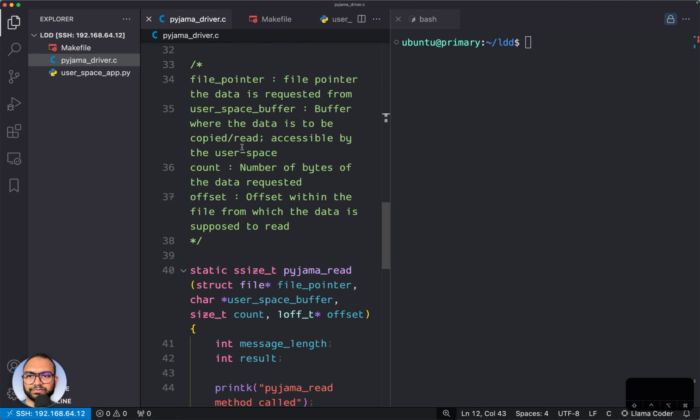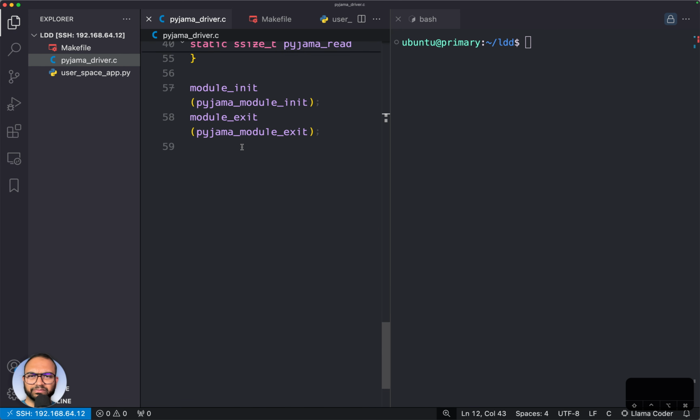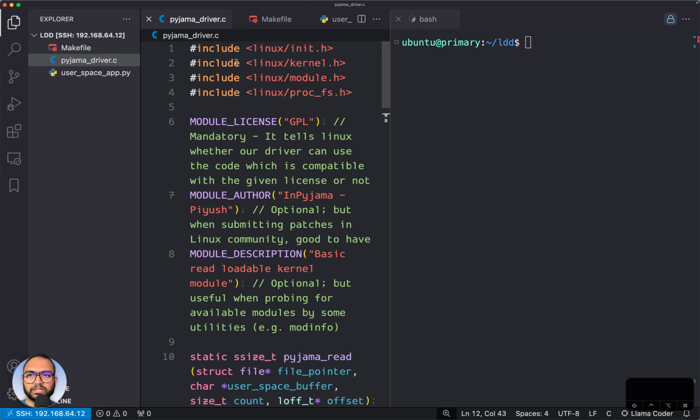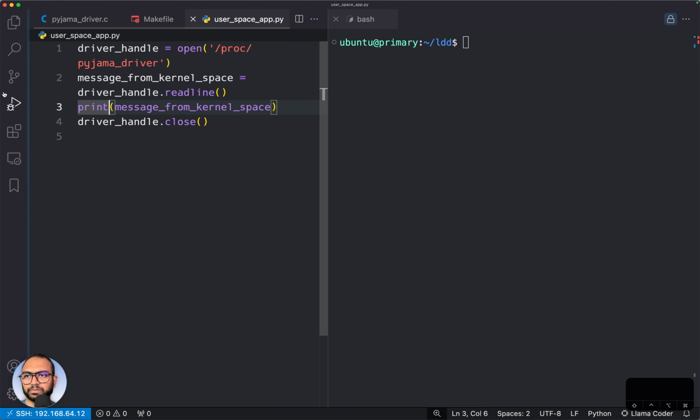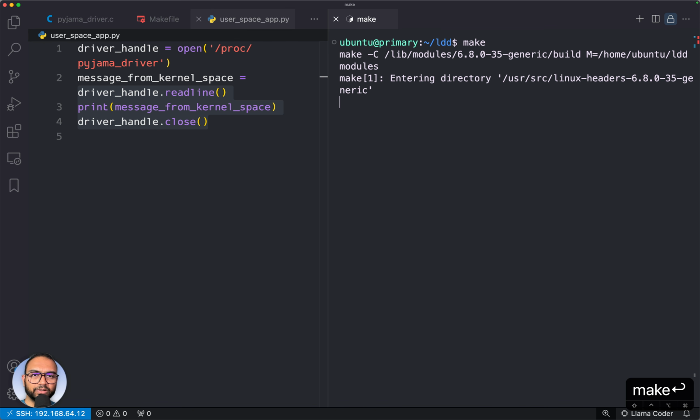And then there's this device driver, which is about, well, 60 lines of code, right? So then let's take a look at this Python file here, the user application. It simply opens a file, reads a line out of it, and closes the file. So three simple operations.